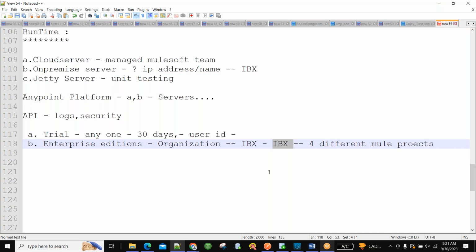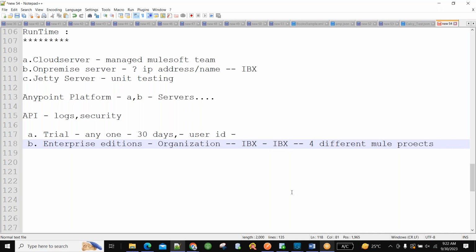That is the reason I'm saying developers or users will not have direct access to change anything. Why? Because the account is at organization level. A developer cannot have that much access to change things ourselves. So the trial account we have created till now, that is fine. It is our wish, with our Gmail account, any number of times we can create as it is a trial. But with enterprise, all the things will not be there. I'm making that part clear.